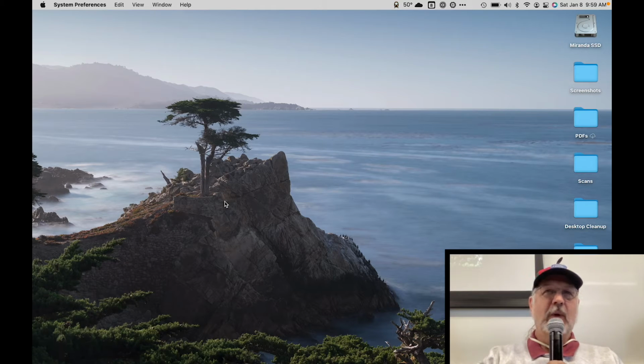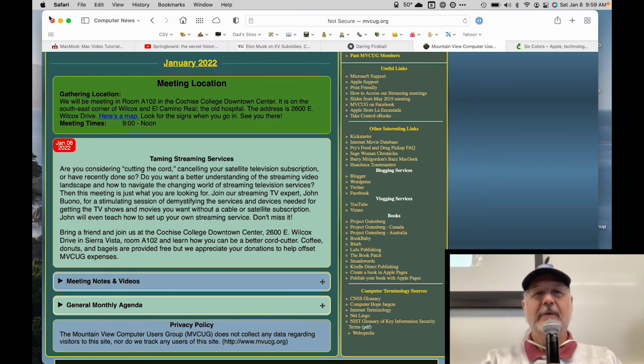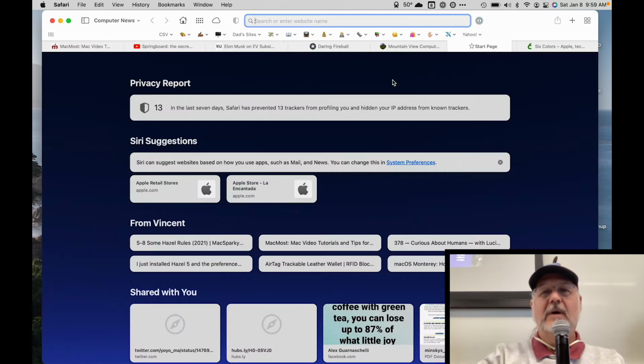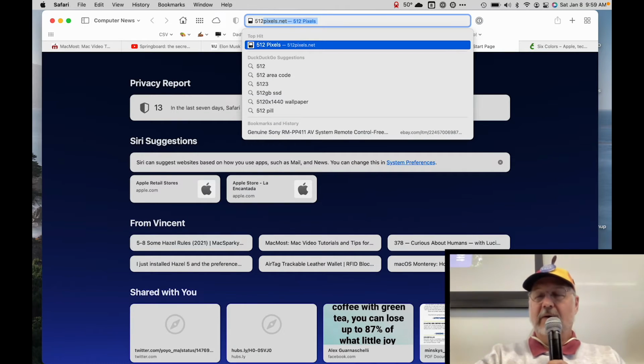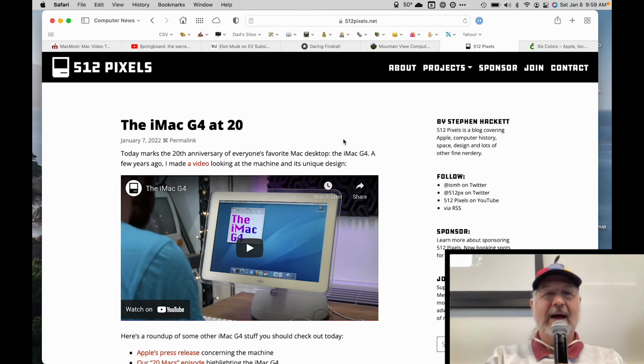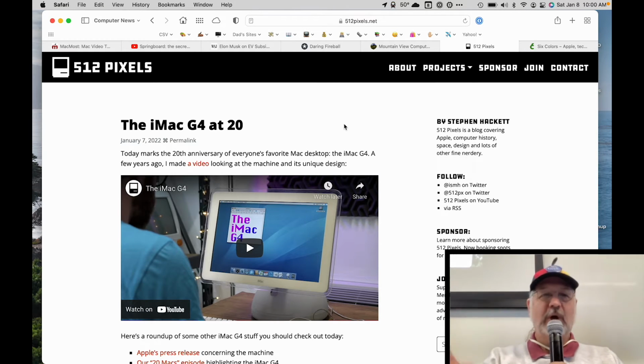And there's a website. I found it. Let's go back to Safari here. See if I can type one-handed. There's a website that I look at frequently. It's called 512pixels.net. It's a guy called Stephen Hackett, it's his blog, and he was a former Apple genius.